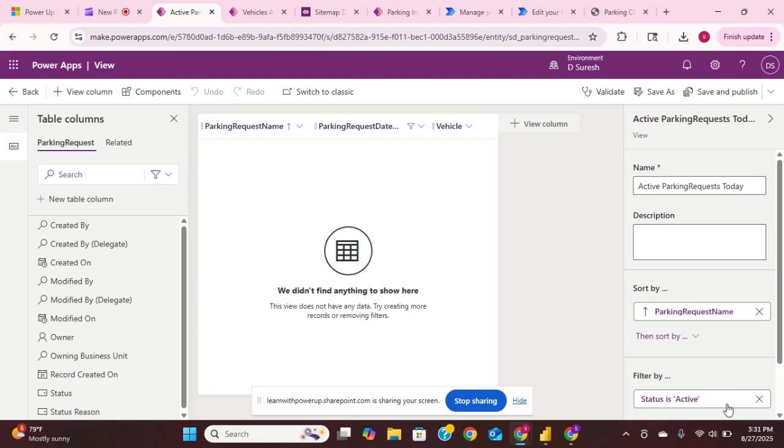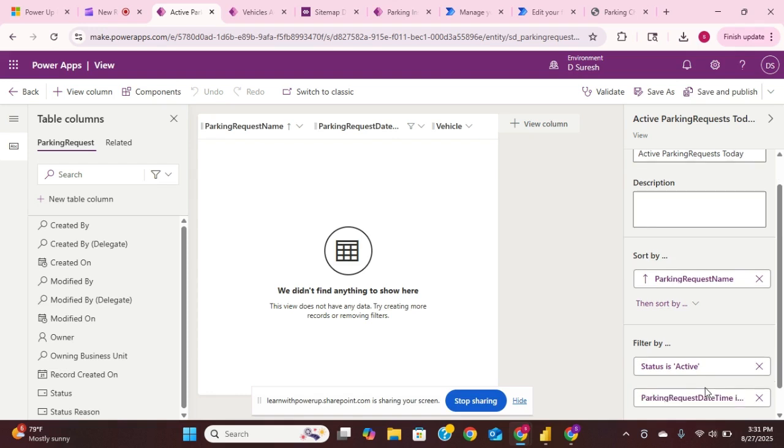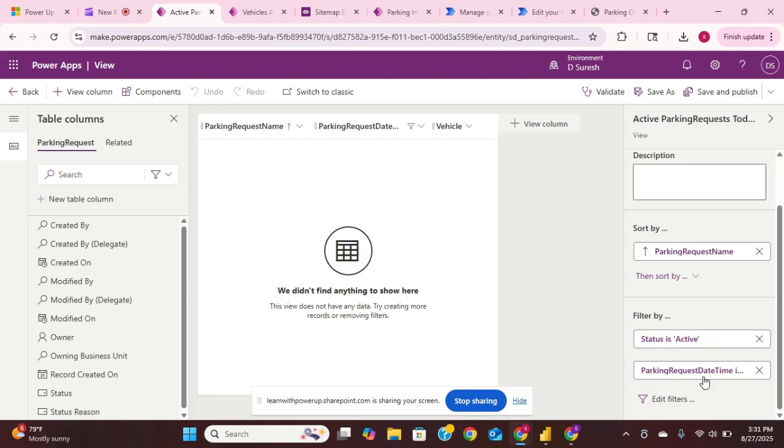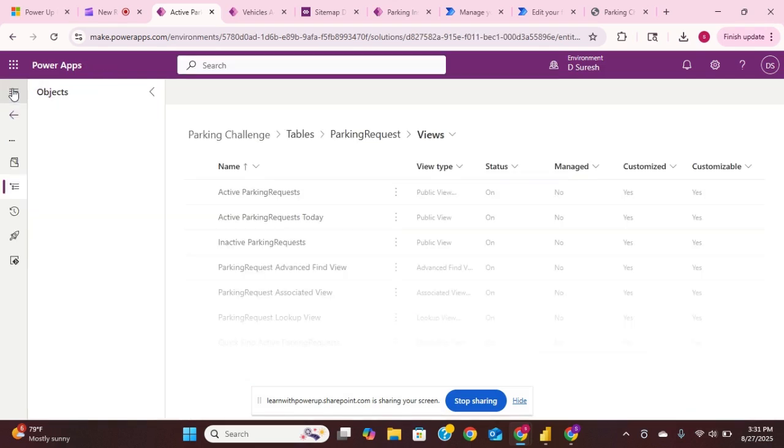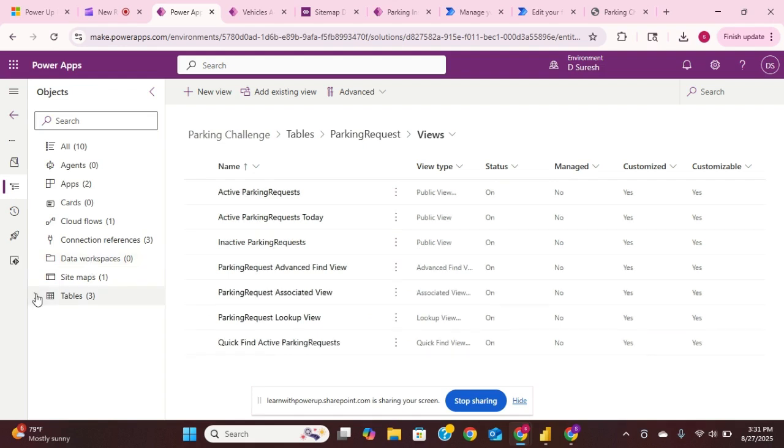So I did filter through status by active, and parking request date time is of today. So whatever the date falls under today's date, it all comes under here. So similarly I've done it for parking inspections too.